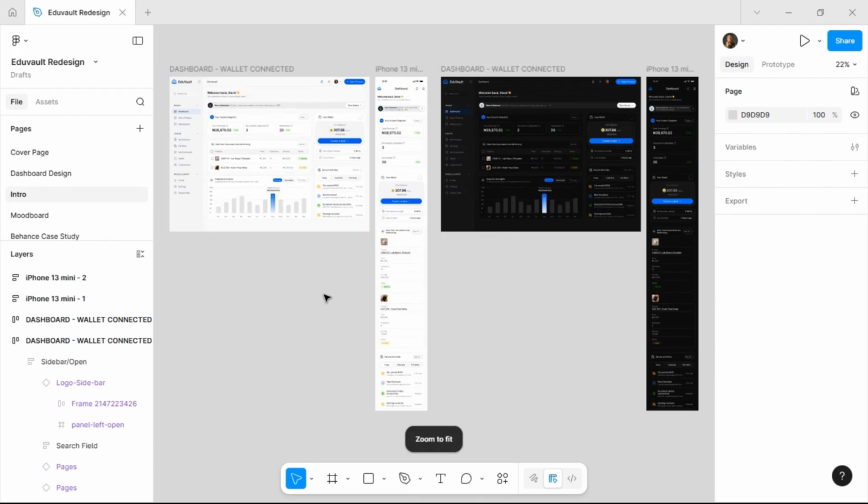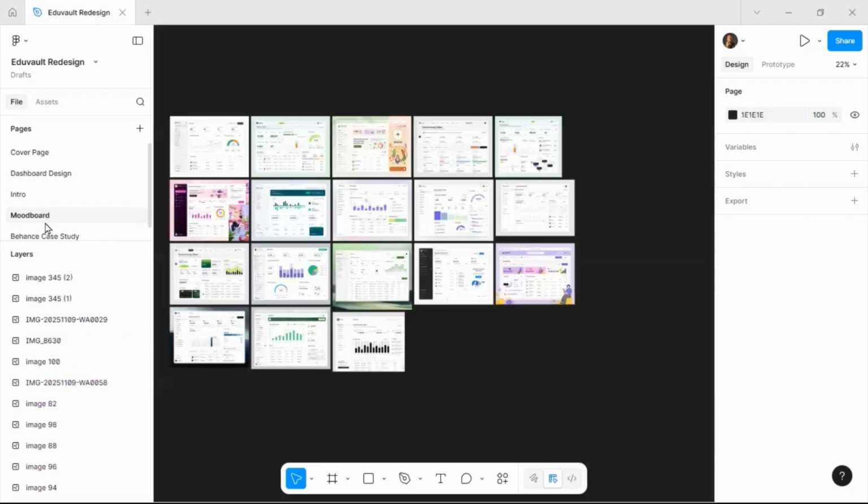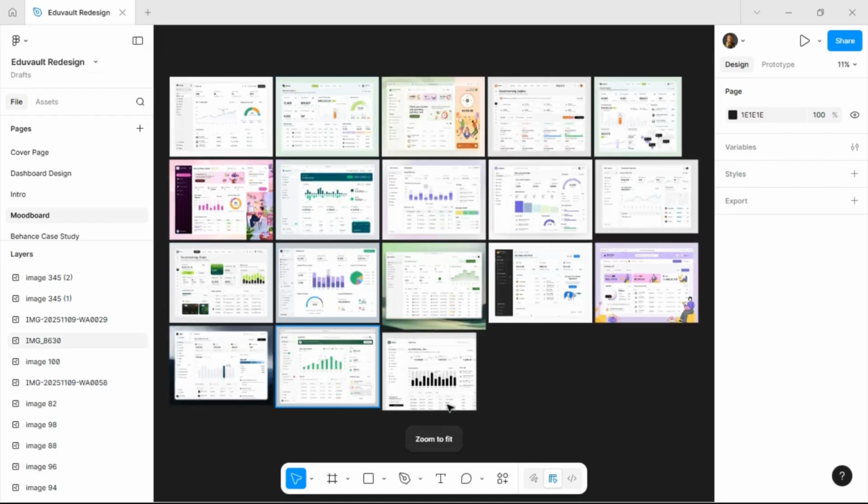So the first thing that I'm going to show you is how I get inspiration. So let's go over to this page, mood board. So right here, I've actually curated a collection of work that inspires me. How I come about these designs that I have here is most times when I'm scrolling through Pinterest, maybe I'm looking for inspiration for some other project and I just randomly see a dashboard that looks modern, and sometimes it ranges from different things. Probably their typography, it might be the colors, it might be the layout, or it might even be just how clean the work looks.